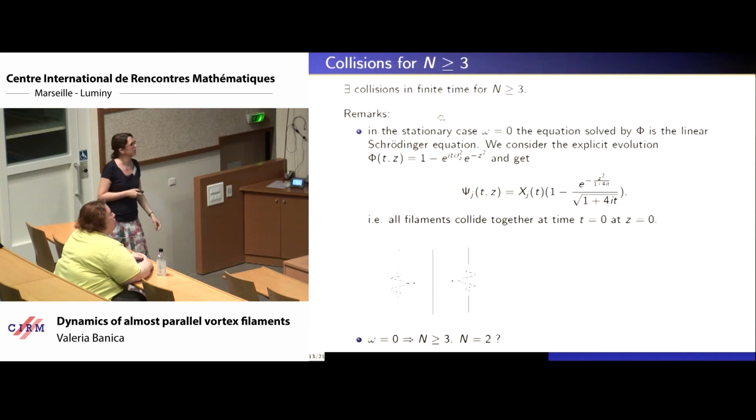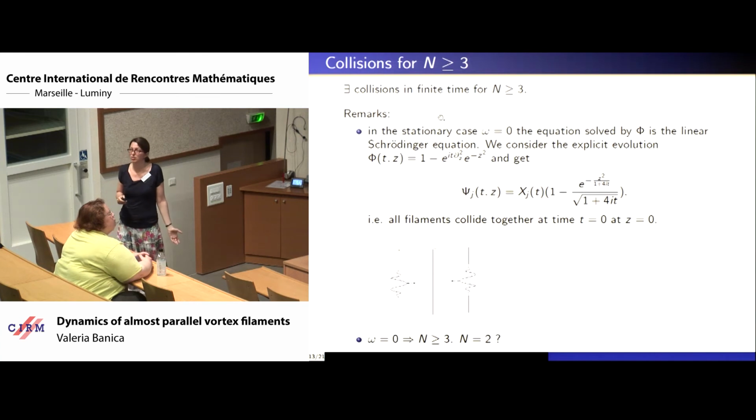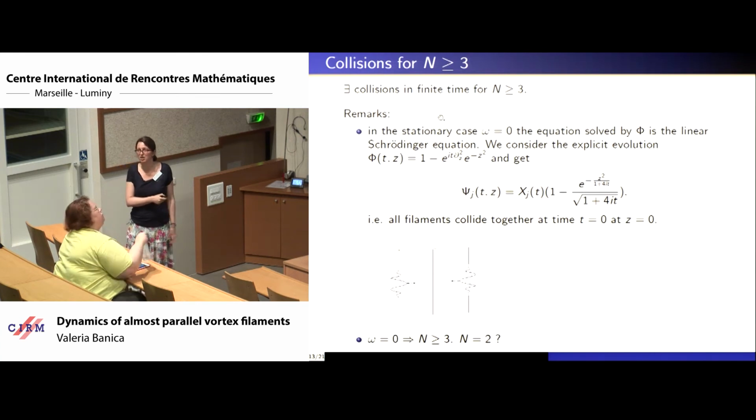Okay, so now collisions. What happened for collisions, because it was our initial goal, as it was still an open question. Remember, I told you that if you take a regular polygon, you have the choice to put a vortex in the center of a circulation that is precisely of a size that allows you to say that the angular velocity is 0. The angular velocity appears as a coefficient in the Gross-Pitaevskii equation we have. So when it is 0, you will end up just with the linear Schrödinger equation.